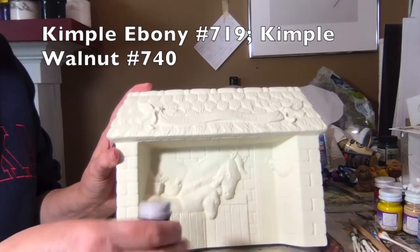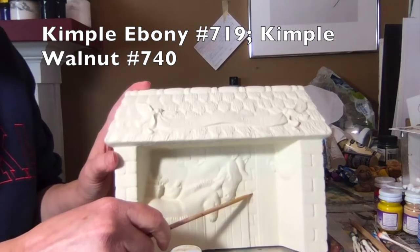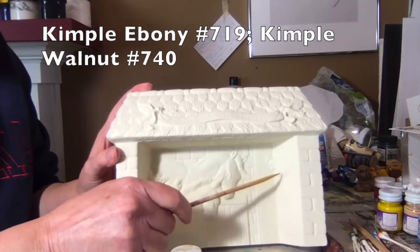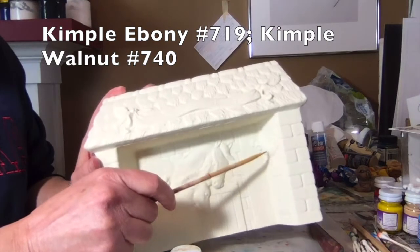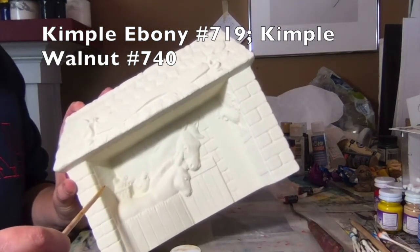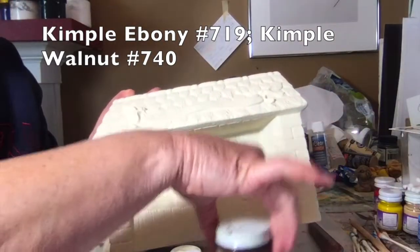ebony color. Then I'm going to antique the background bricks and the side, the window areas in the ebony, and the chicken and the fence. There's another window over here. Those will be done in ebony, and the rest will be done in Kimple's walnut.